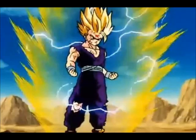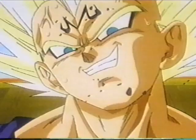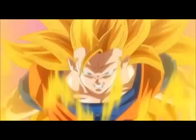And then, same thing, I guess you could say for Trunks, but when Vegeta became a Super Saiyan, he became much stronger than Android 19 and 20. And then when he became Super Vegeta, he surpassed Semi-Perfect Cell. And when Gohan became Super Saiyan 2, he surpassed Perfect Cell, and even Super Perfect, some would argue. And when Goku became Super Saiyan 3, he surpassed Majin Buu and such. So I think it's safe to say that Super Saiyan should definitely be considered the most important technique in the entire series, even though only Saiyans were able to use it.